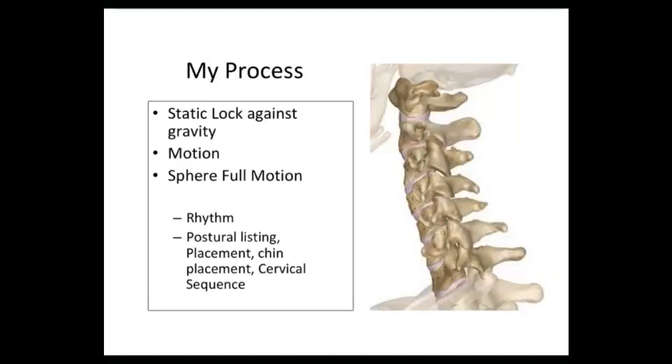The first thing that I want to clear out is this static lock against gravity. Then I want to start putting some motion in. And I don't know who plays in this area, but when you start bringing the head back and you start relaxing this area in here, and you have the right rhythm, guess what happens? You start releasing the tension and you start restoring the curve. First, what you have to do is restore that.